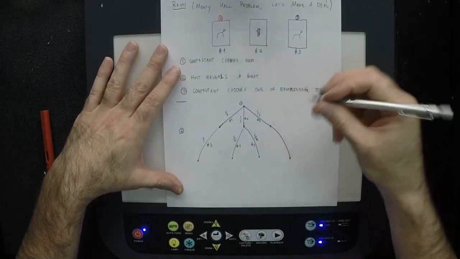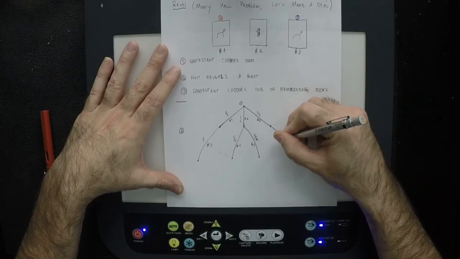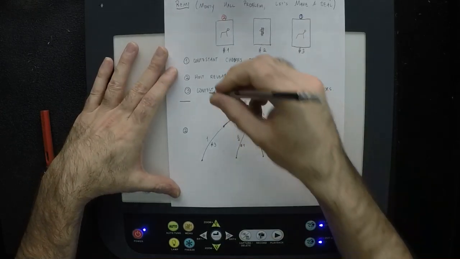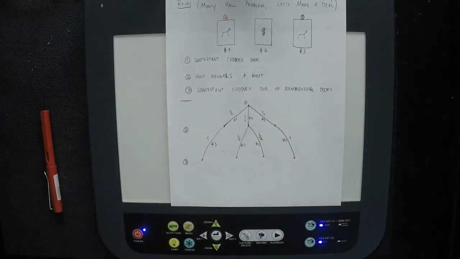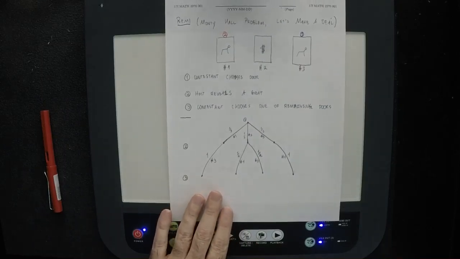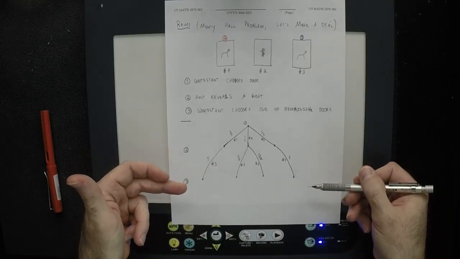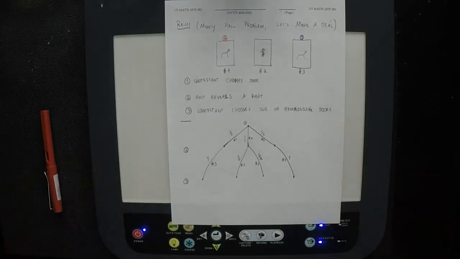Okay, so with probability one, they will select door number one. Now it comes to the third choice, and this choice is in the hands of the contestant. Again, I want to point out that by the time you get here, there's just two doors, and superficially it seems like the contestant is told, choose one of the doors.